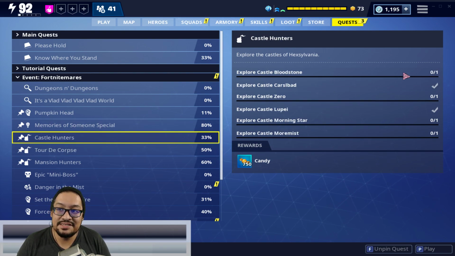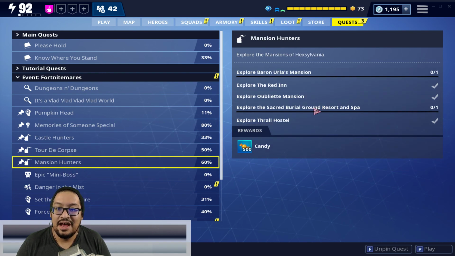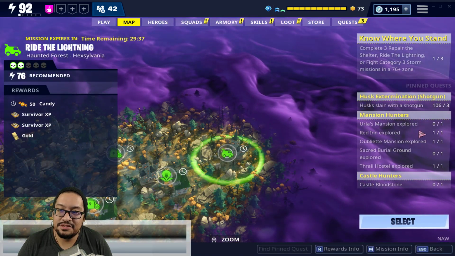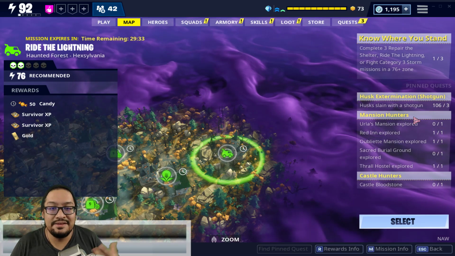Because then what you can see is, I've got the Bloodstone, Zero, More Mist, and Morning Star to go. I've got the Crypt of Calm and Catacombs ENF, and Crypt of Hex to find, and Mansion Hunters. I have the Sacred Burial Ground Resort and Spa, and Erla's Mansion to go through. Once I get those, I'm done. And if you pin them, you're going to be able to see them in your area here. See right here? You can see what you still need to get. So that's a good way of keeping track.